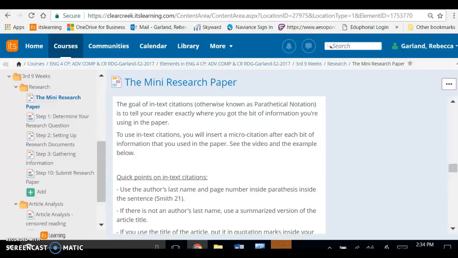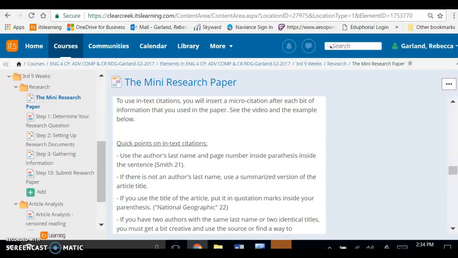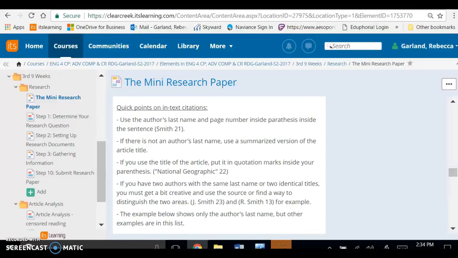So the goal here, as you can quickly read, is that we basically say every bit of information, here's exactly where it came from. So if somebody needed to go fact check you, make sure that you are using authentic sources, which of course you will since you'll be using Gale. They could do so by checking each of your individual facts against your works cited and then following your works cited to the original source.